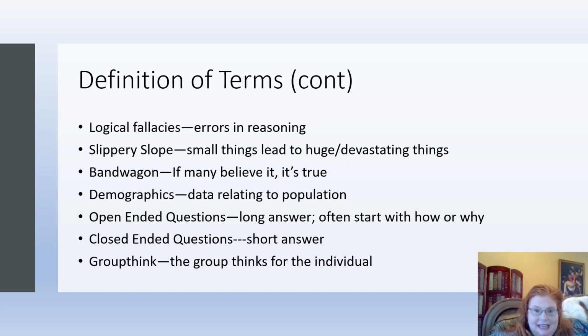Demographics, data relating to a specific population. Open and closed-ended questions are good questions if you ever want to interview somebody for data. Open-ended questions typically have a long answer and often start with how or why. Closed-ended, your typical yes, no, short answer questions. Groupthink, this is where the group thinks for the individual, and individualism is really not well known in this case.